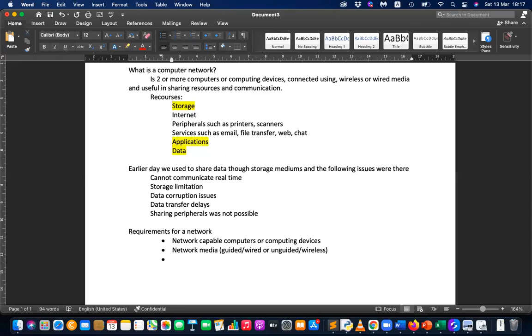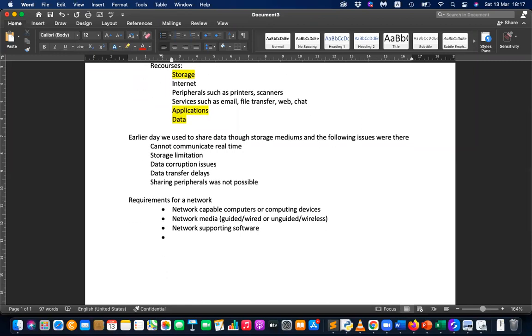You need network supporting software. Not only that, the next is you need network interface cards, or adapters. That also can be wired or wireless.